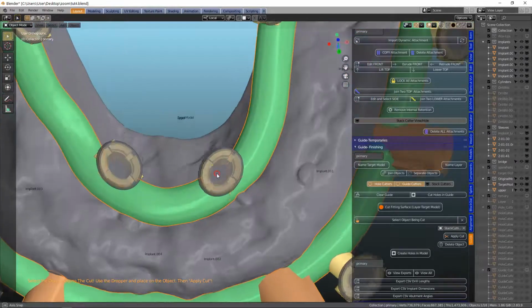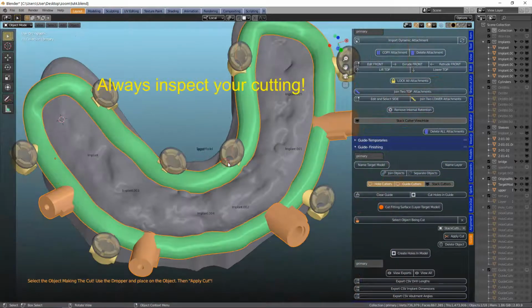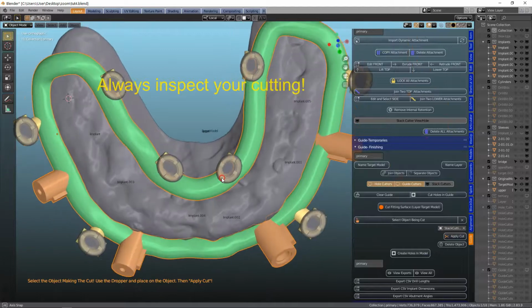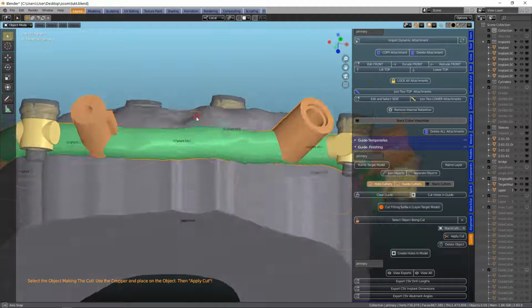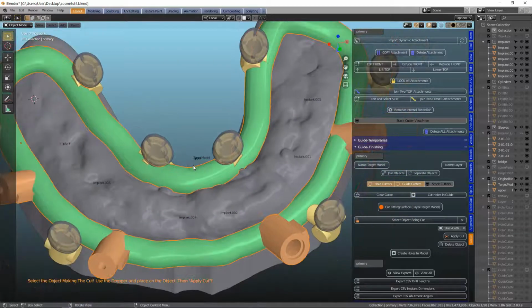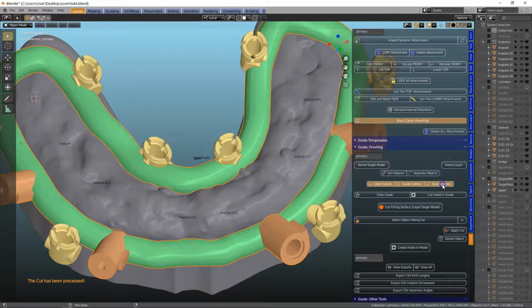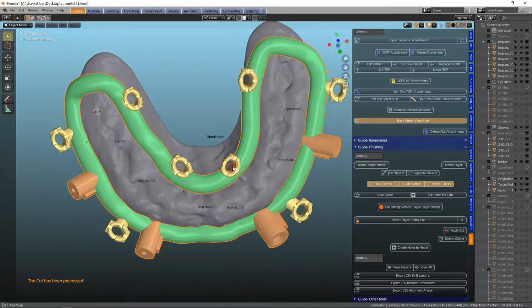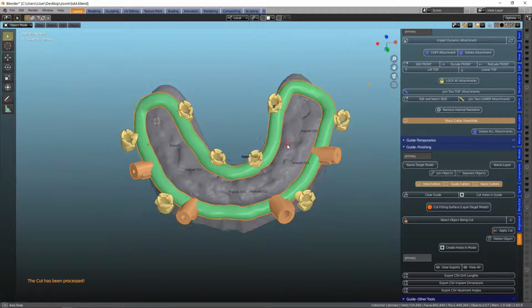Please do inspect that all of them have been completely cleared out. It's very, very important. You don't want to print the entire thing and find that one of the Boolean cutting tools did not work. Also, always apply the cut. Don't forget to apply it. We can hide the stack cutters. So this is perfect the way it is now.